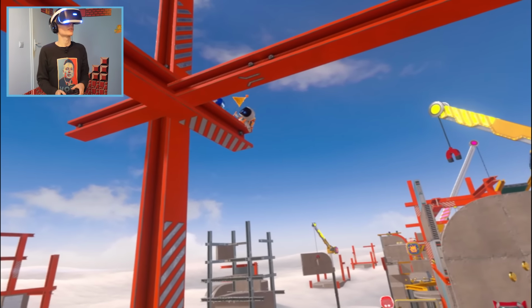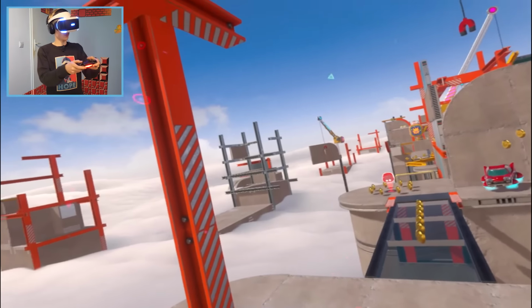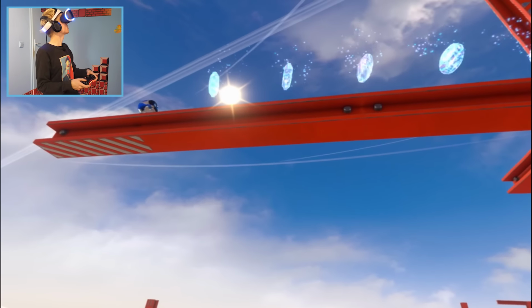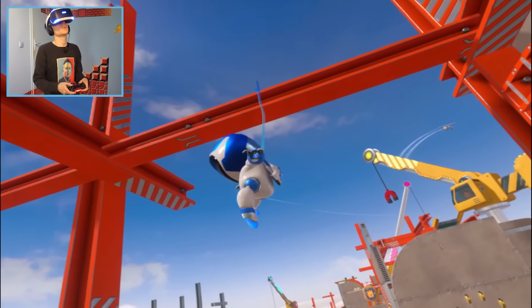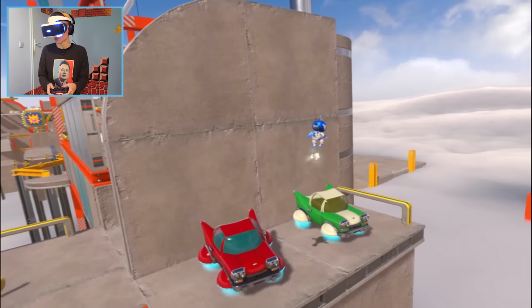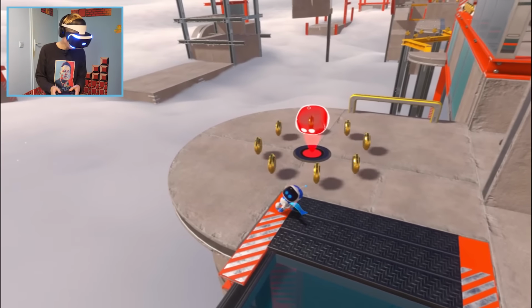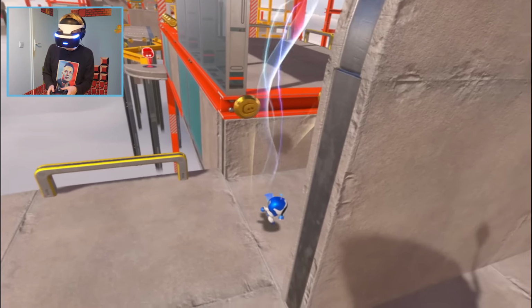And of course, you will also be able to find loads of hidden secrets. These levels are jam-packed with Easter eggs. I mean, we just found a giant coin. My precious. Checkpoint. Oh.